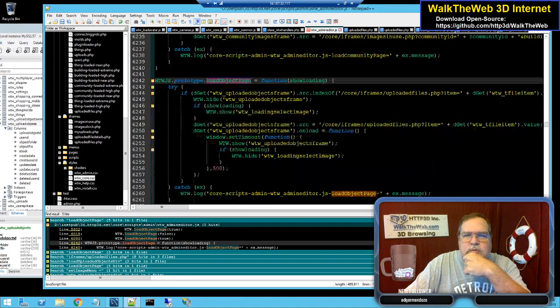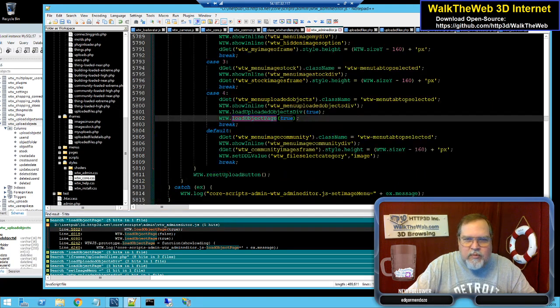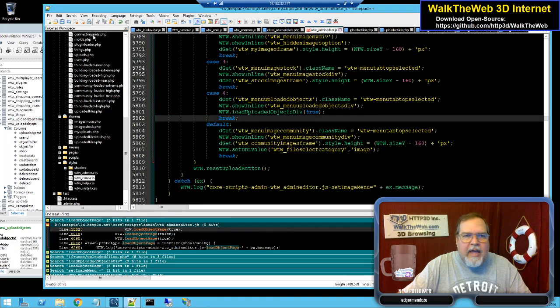This is uploaded objects, select image, files. Okay, so that is turning off and on the header piece and loading the iframe. We'll be getting rid of this as soon as we finish getting rid of the rest of these two other calls that are using it. So I'm going to remove this one since we're not using that one anymore. And now we should be able to get it without our iframe showing up.